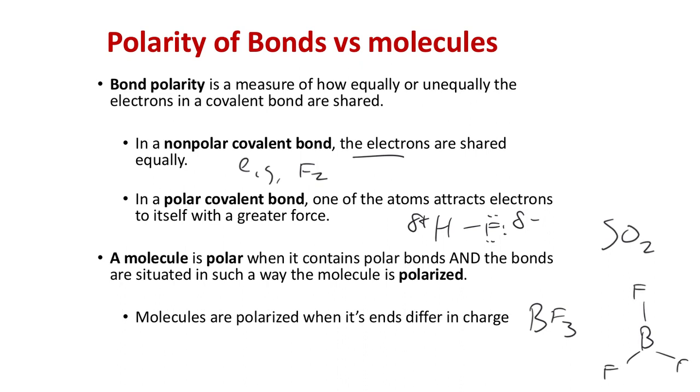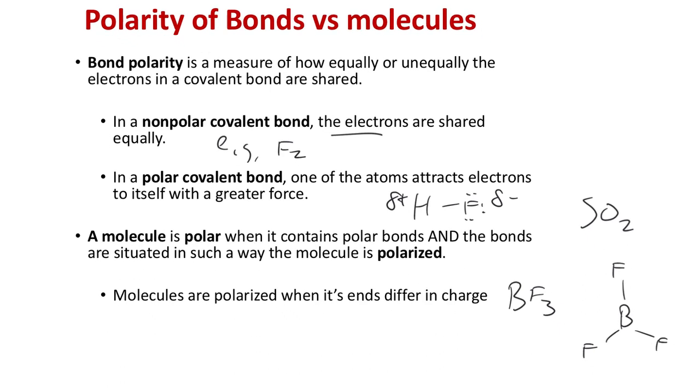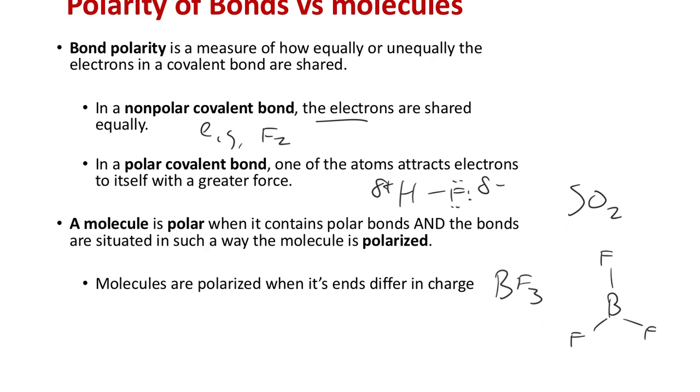For BF3, central boron, trigonal planar, the bond's really polarized. We talked a lot about this. The bond's certainly polarized, but notice how we have these perfect 120-degree bond angles, and I have the ends of the molecule that are exactly the same charge as each other. I have the exact same negative charge on one F as the other F as the other F. The individual bond dipoles would all cancel out. So this molecule, BF3, is nonpolar.